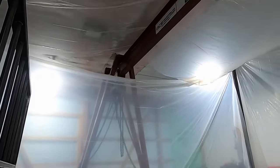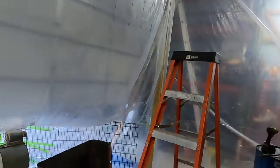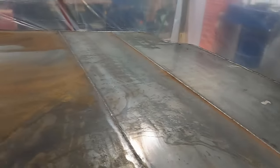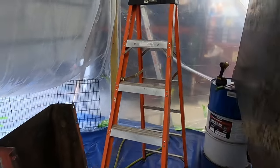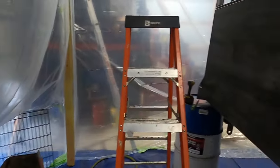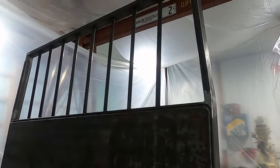Well, we've got the paint booth made. We've got air intake up there. We got a fan going, blowing outside here. We got it pretty well tented in, so I think that overall his shop should be safe. Now we just need to start mixing paint and get busy blowing this paint on. This is a direct to metal paint that we're using from Sherwin-Williams, and should work pretty well. We've used it before, and we'll see how this goes.